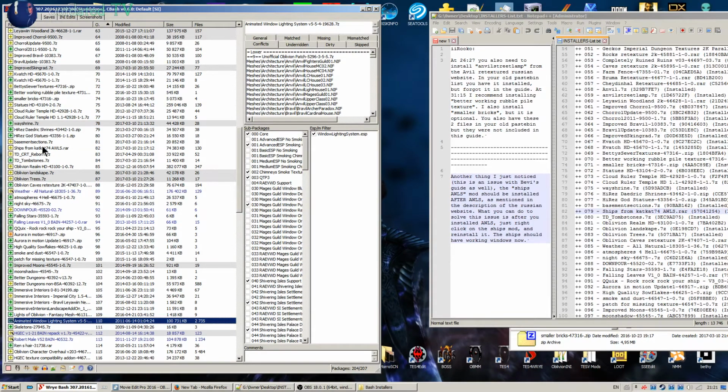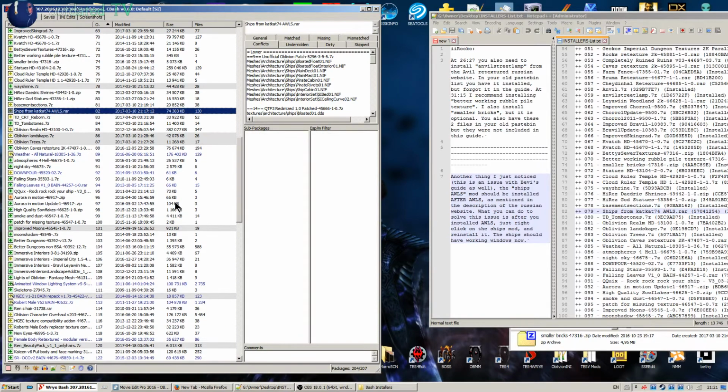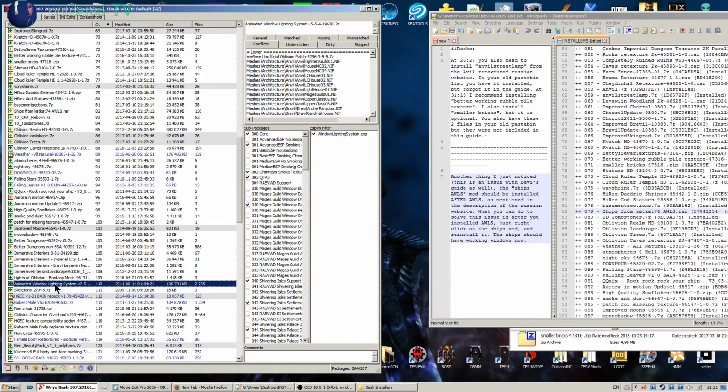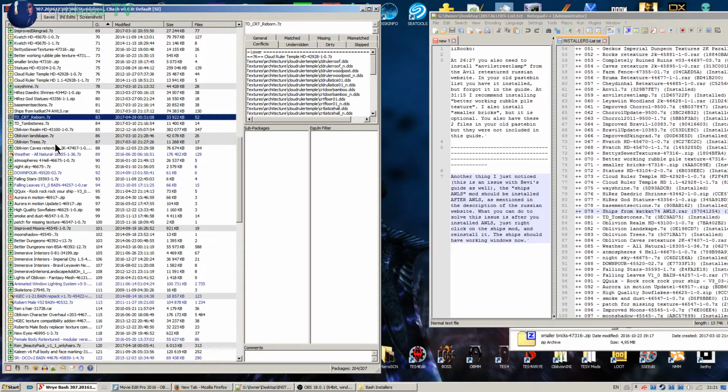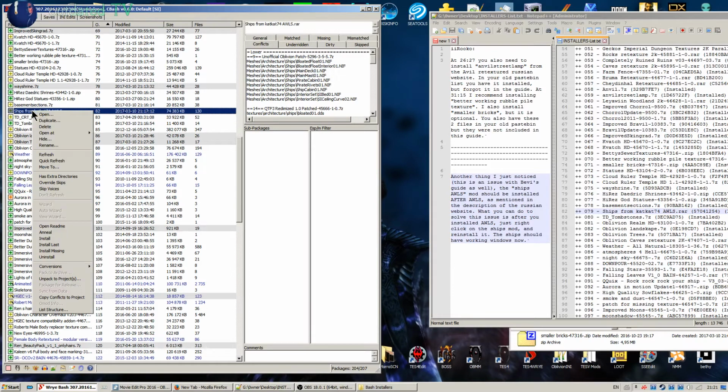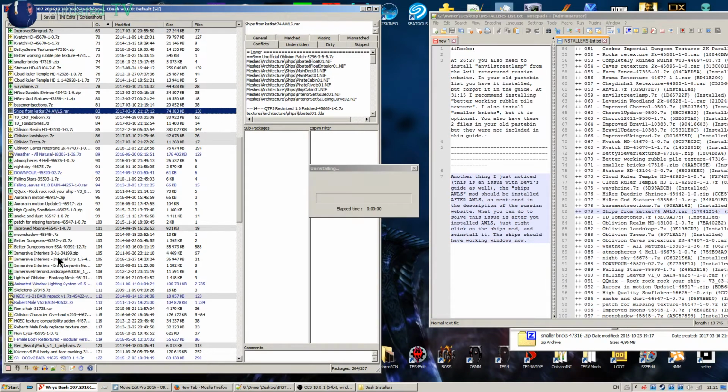So now we will do some Wrye Bash magic and move this installer after animated window lighting system. So let's do it the following way. First of all, I will uninstall this mod. Right click on ships from CatCat 74 and uninstall.